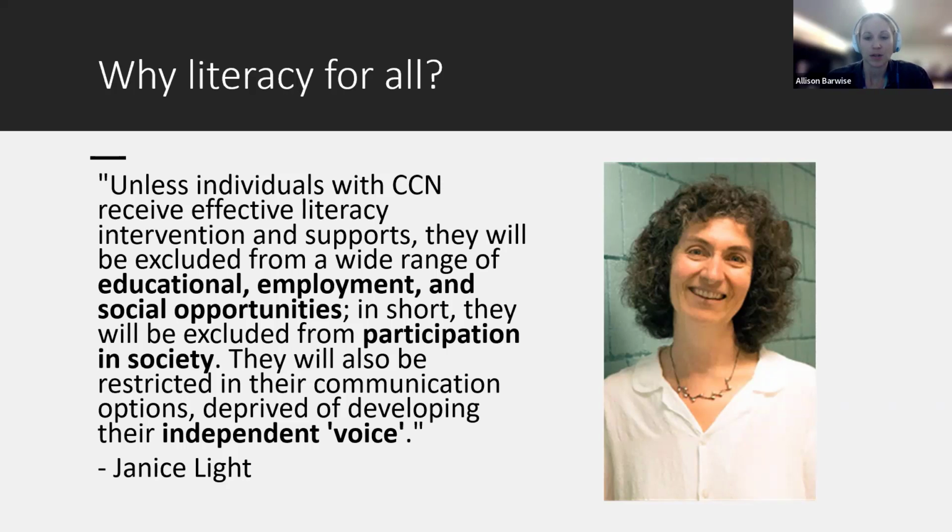And this is really important as well when we think about high-stakes situations where individuals really need to be able to advocate for themselves and for their own safety. So if we're thinking about the need to document abuse of our AAC users, this probably won't be programmed within their system. So it really just allows them all of these additional opportunities to really be those full participants in society.